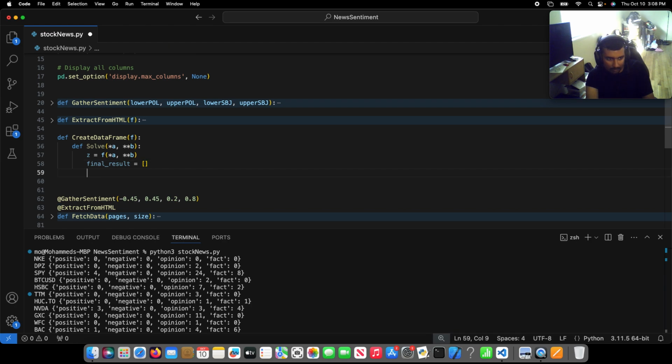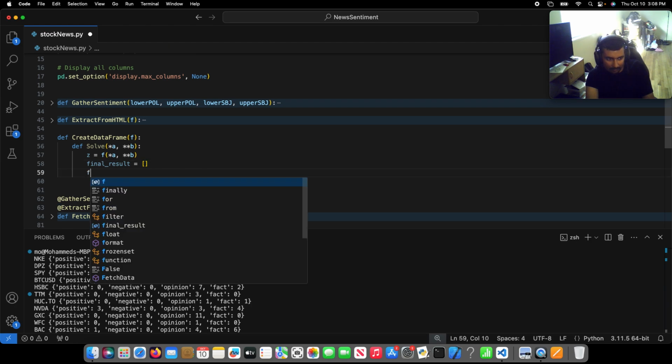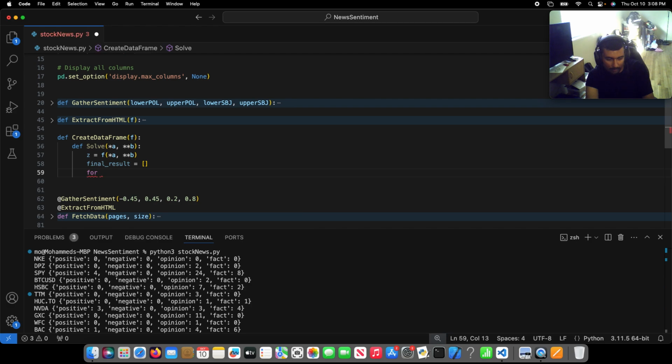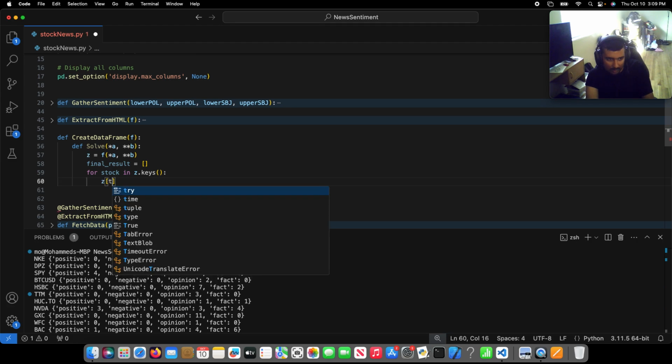So it'll be for, how do I want to do this? For stock in z dot keys. This will be z of stock.